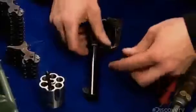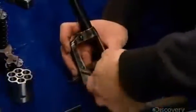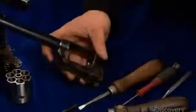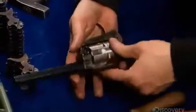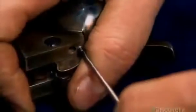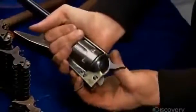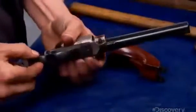The technician aims the assembled gun and eyeballs the alignment of the barrel to the frame. Once he's certain the configuration is right on target, he installs the gun's hammer and trigger. He pops the cylinder back into the gun frame, inserts the rod for ejecting spent ammunition, and screws a spring into the side of the hammer, cocking it in its three different positions to verify it's in working order. He then reattaches the grip and trigger guard.